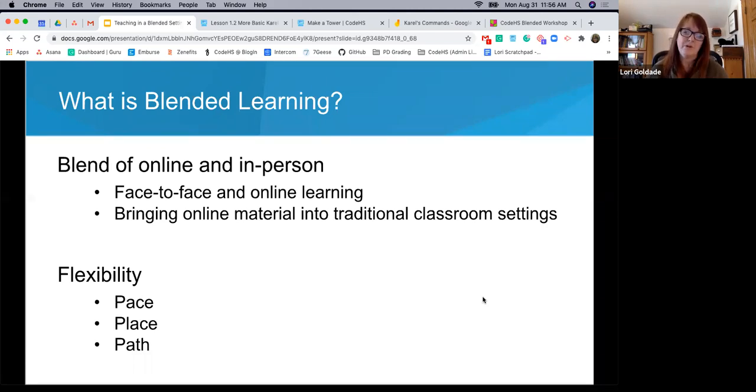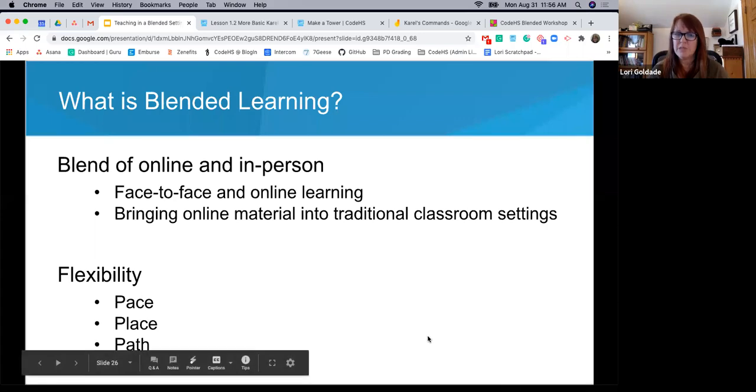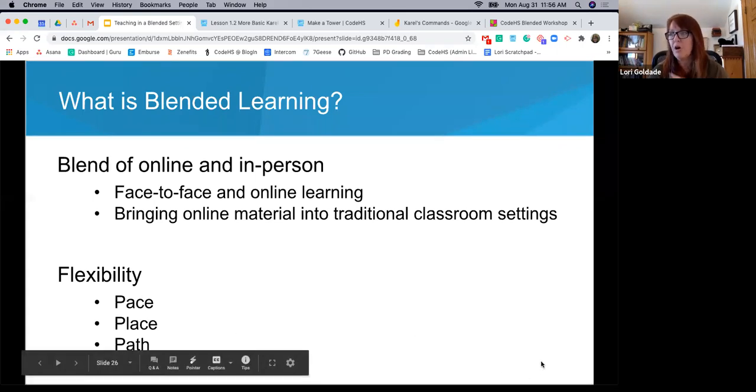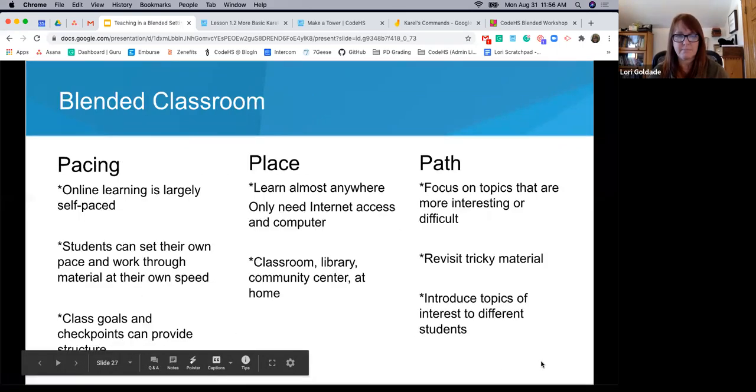However, it's still going to be very important to think about, how can I deliver these courses to my students? How can I deliver that content in a way that's going to make the most sense for them? So even though it's blended, even though it's online, we still need to think about things like, how am I going to deliver this? What's going to be the pace? Am I going to have a more self-paced course for my students? And really think about things like pace, place, and the path for student learning. How do I help ensure that all of my students find success?